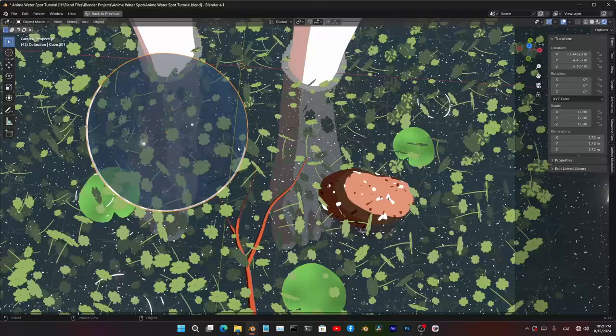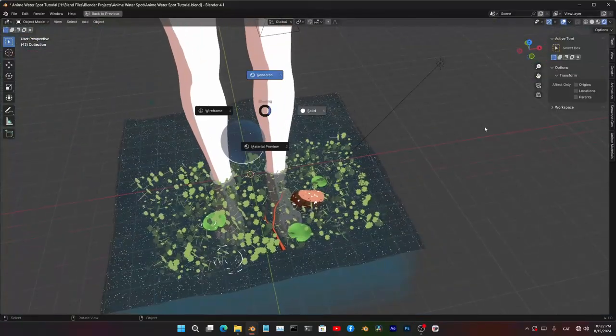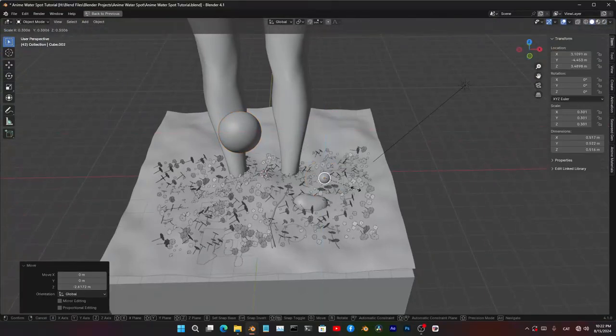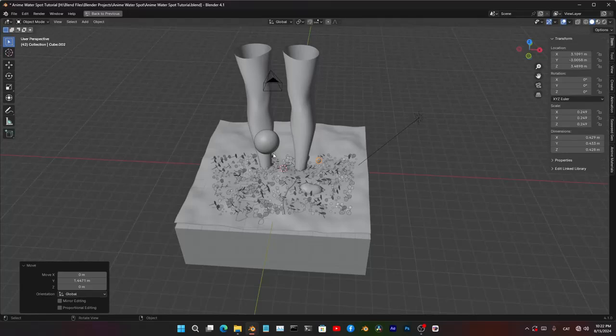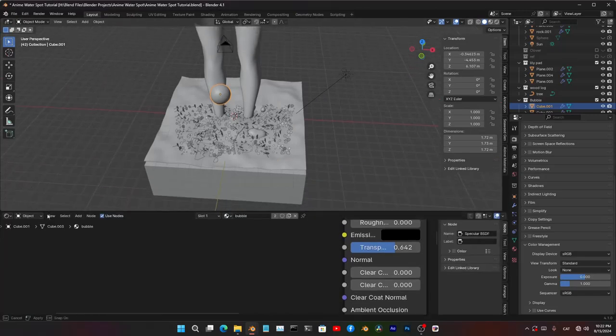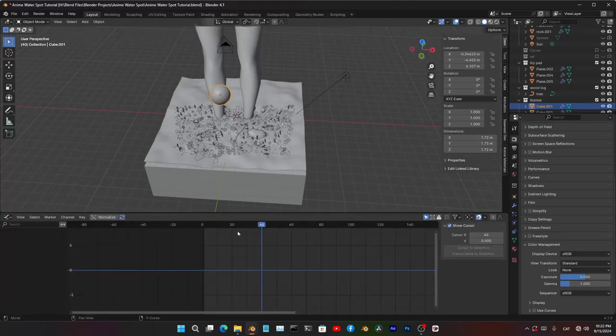We can duplicate that with Alt D. Oh, for some reason it's laggy. It started to lag. Can use Shift D. I forgot about the animation, so I'm going to scale it down. Let's animate that, and let's wrap this episode. Let's go now to the animation tab. Let's go to the graph editor, go back to 0 to start.